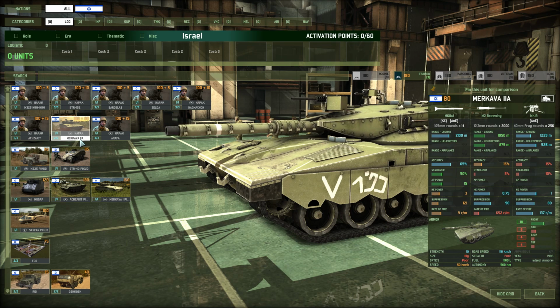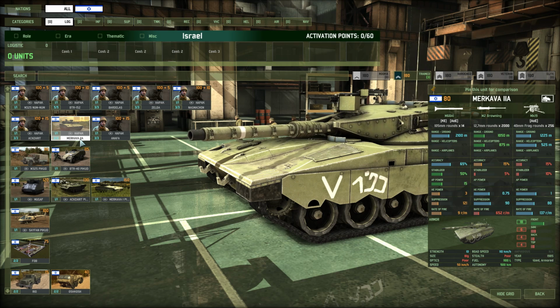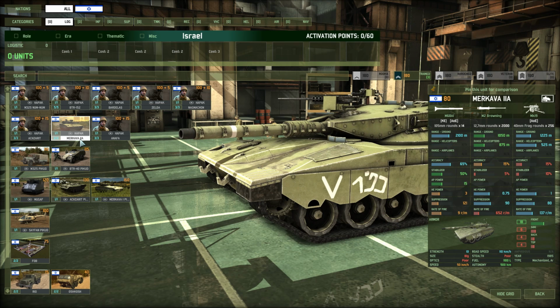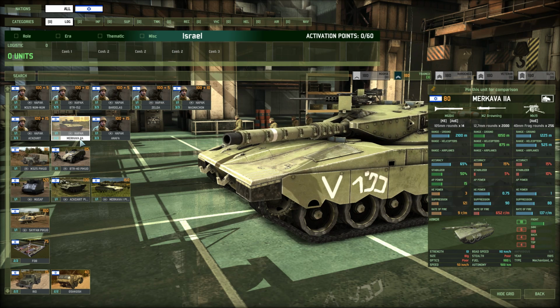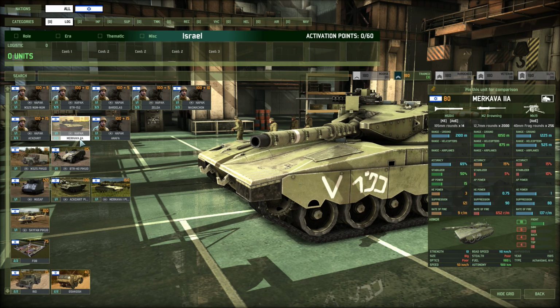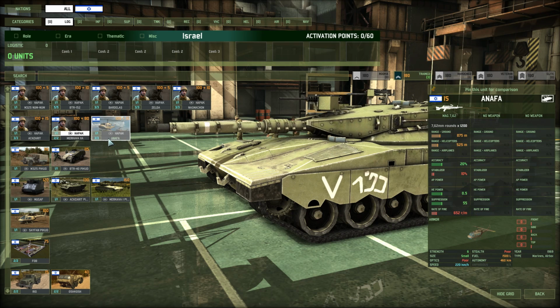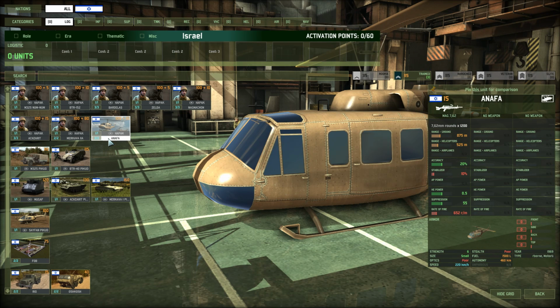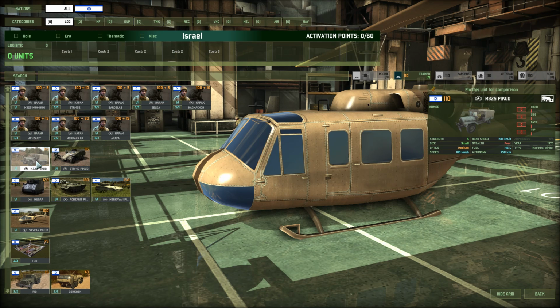Also, the Merc 2A. 18 frontal armor, 6 side armor, a 65% 15 power armor penetration gun, 9 rounds per minute rate of fire, and a Mark 19 grenade launcher. Quite fast. Big target, poor optics. Well, it's a tank, what do you expect? And finally the Anafa as their helicopter transport. I think we're going to be seeing these transports quite a few times.